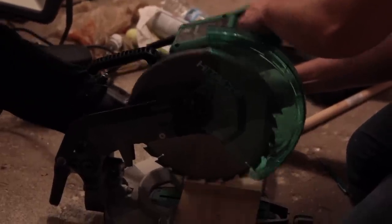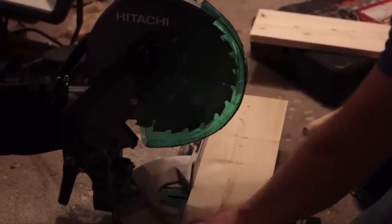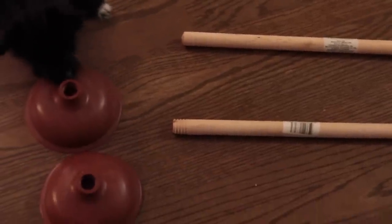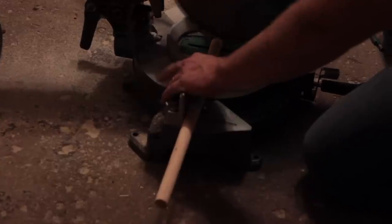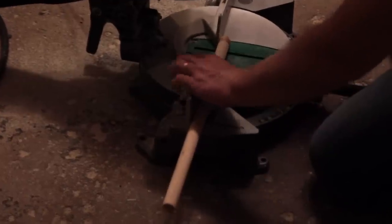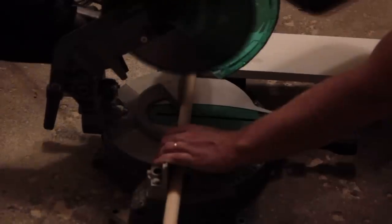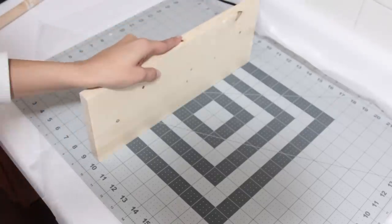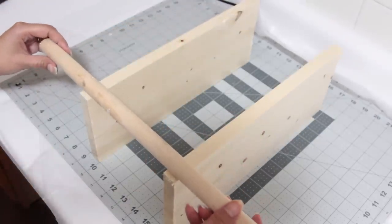If you use the images from Dollar Tree, remember Dollar Tree does carry wood contact paper so you can make the images look like wood. Now to mimic pipes, I'm using the wooden handles from toilet plungers you buy at Dollar Tree. I had Matt keep the length of those toilet plungers but slightly cut them down so that the weird part at the bottom wasn't showing. I had two pieces with just the ends cut off, and then I had him cut some wood pieces down to four roughly five-inch long pieces.